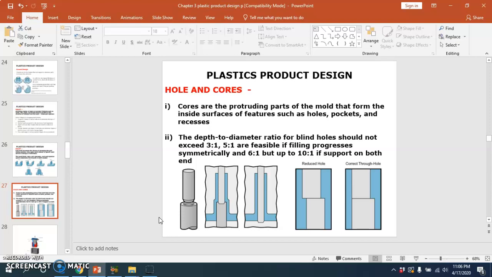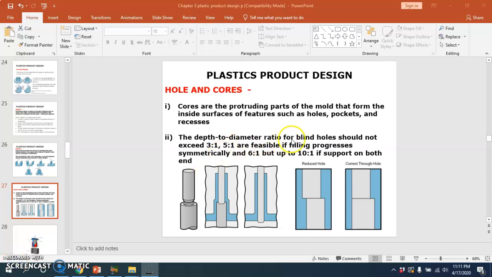Okay, whenever possible, design parts so that the core can separate from the part in the mold opening direction. So it is a design in the mold. Okay, the designer must design the core so that it can easily separate from the part in the mold opening direction. Okay, kalau part yang kita design core ni, plastik dalam ni susah nak keluar, so kita boleh letak slides or hydraulic moving core that can increase the cost of mold construction and maintenance.